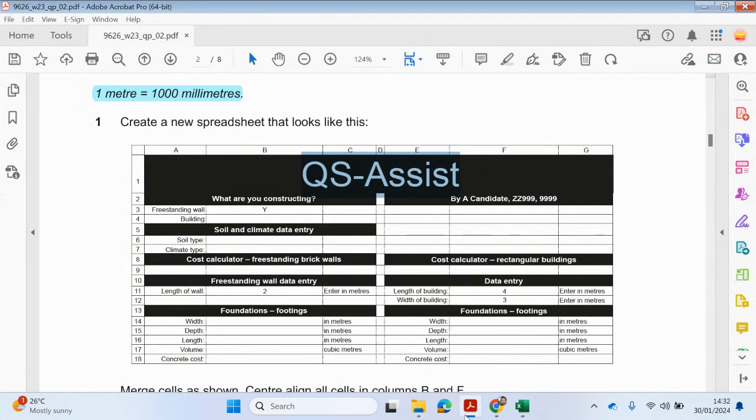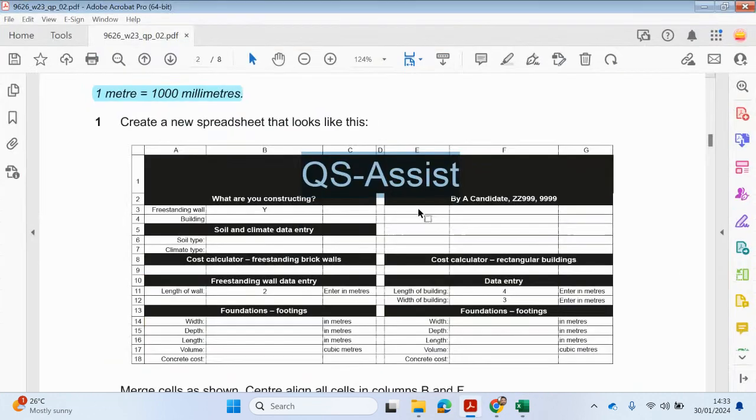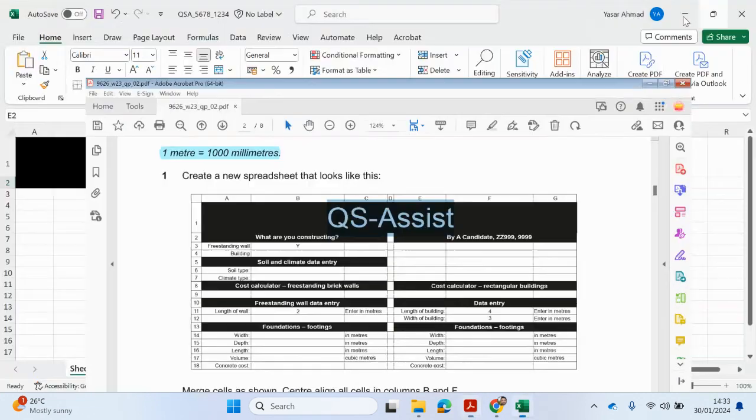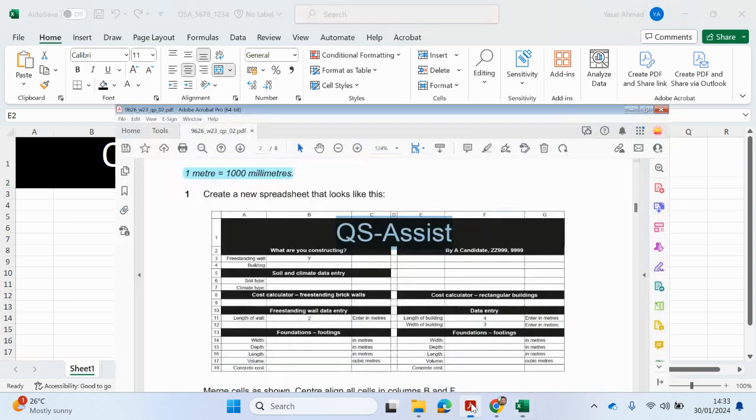And row 2, we have this text here. It looks like this is merged like this, and this is merged as well. So what we're going to do here is just highlight the cells and merge them because we need to be adding some text in a moment.